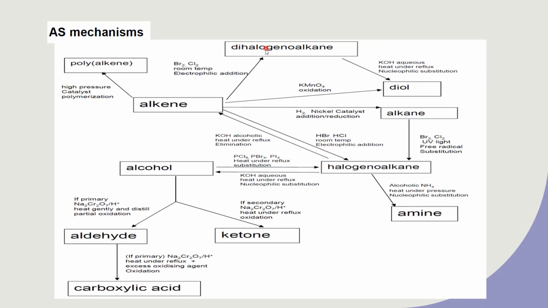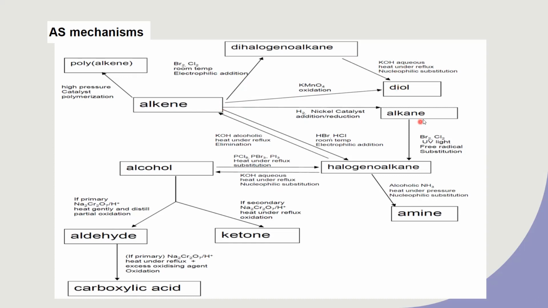If you have an alkene and you want to convert it to a dihalogenoalkane, we want to undergo an addition reaction, such as adding chlorine or bromine at room temperature. What will be the type of the reaction? It will be electrophilic, and the mechanism will be addition. So an electrophilic addition reaction will occur. But if the alkene is there and we want to convert it into a diol, we can use potassium KMnO4. The reaction is known as an oxidation reaction.